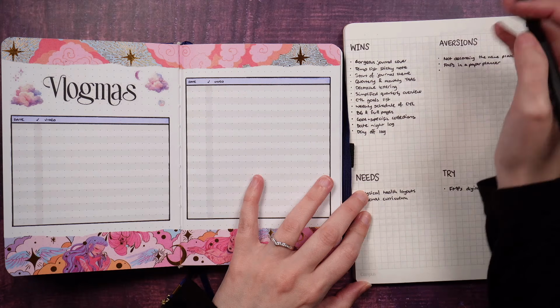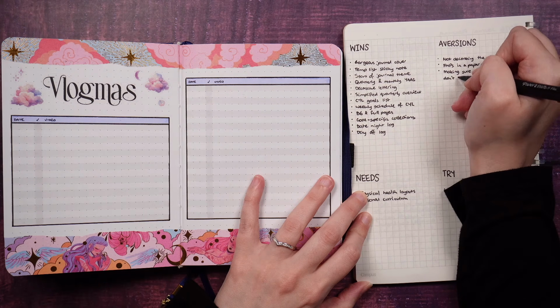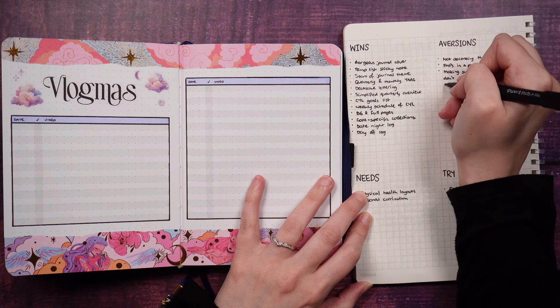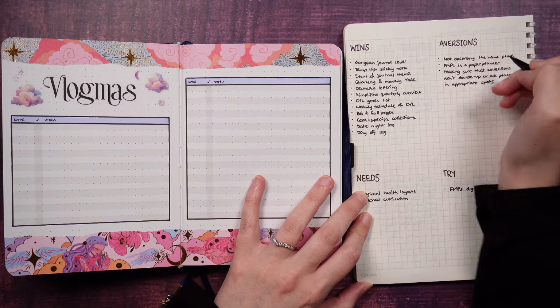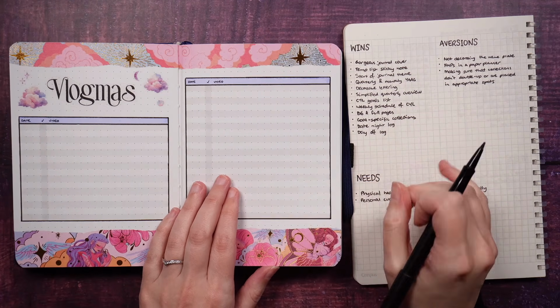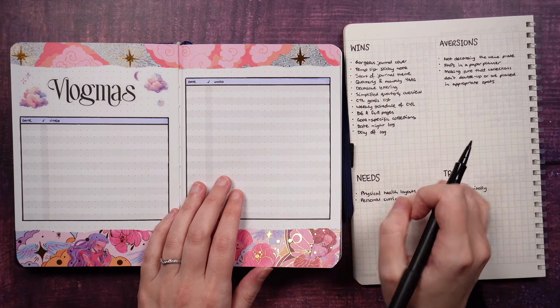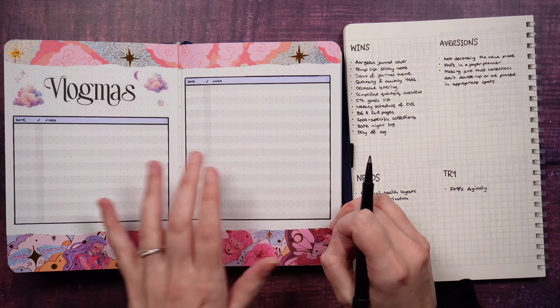I think I'm just going to write it out as like a full sentence. So making sure that collections don't double up or are placed in appropriate spots, because information duplication is always something I'm kind of on the lookout for. It's not something that I need in my journal. I'd rather just have it be in one spot and me know that it is there and go and check in with that spot. That is better for me.